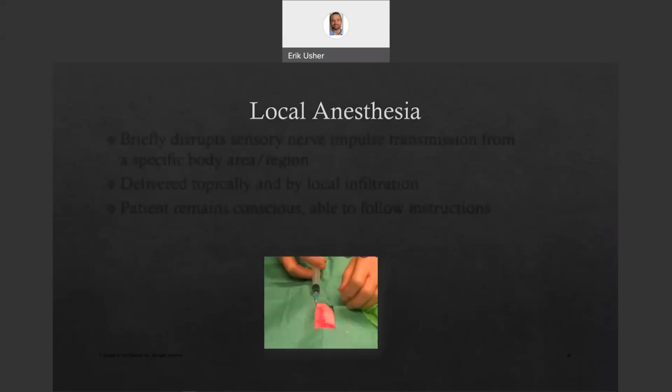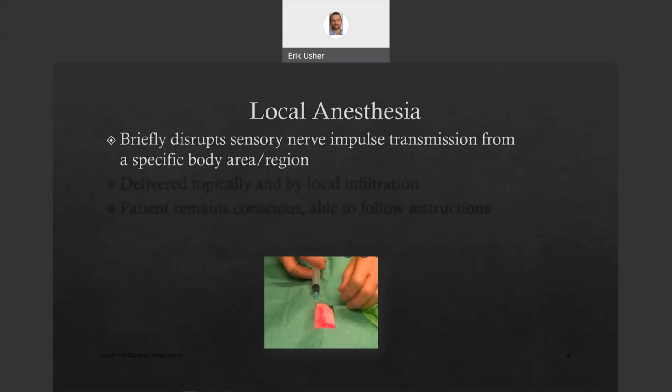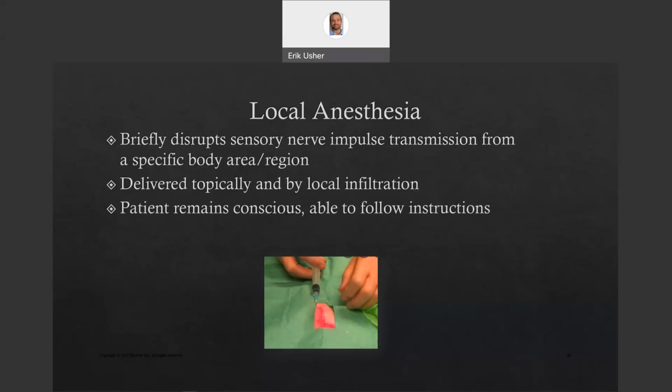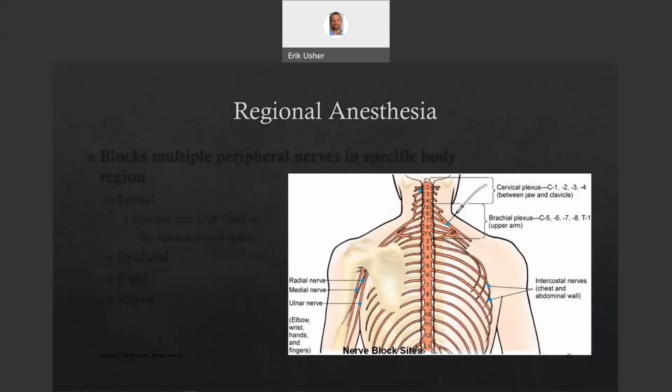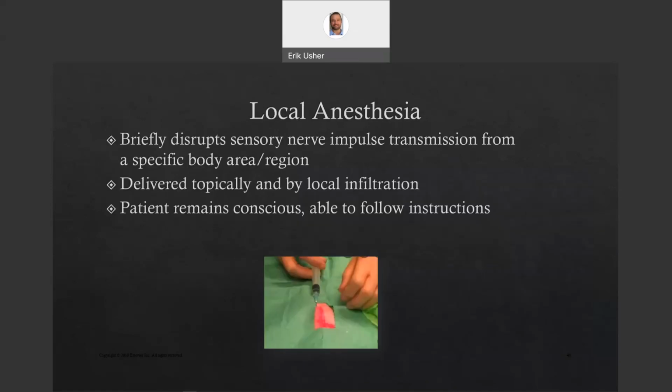Let's talk about local anesthesia. That just briefly disrupts sensory nerve impulse transmission in a specific body area or region. It's delivered topically or by local infiltration. The patient remains conscious, and they're able to follow instructions. Anyone who's gotten sutures before or had a skin biopsy done or gone to the dentist and needed dental work, that's all local anesthesia. We know that it burns. That's one thing to prepare your patient for if you haven't had it.